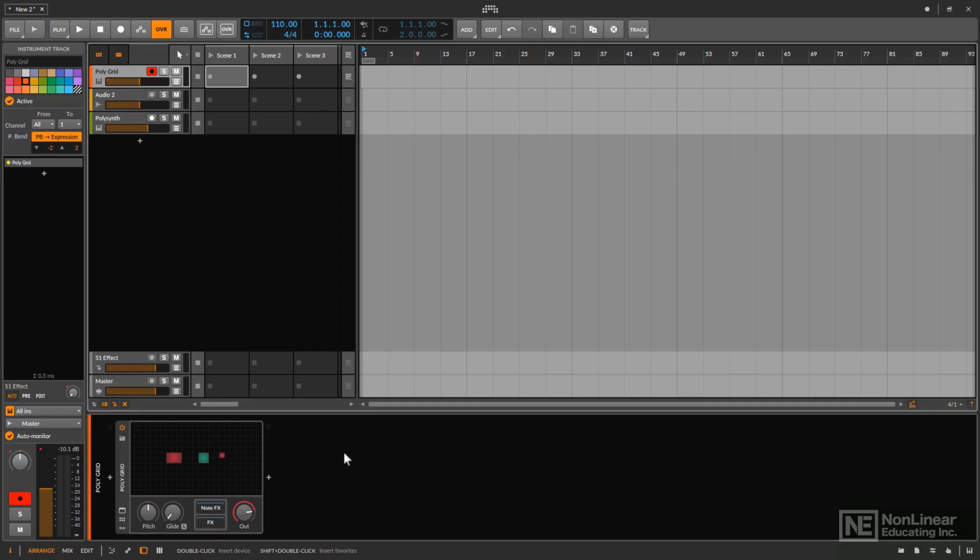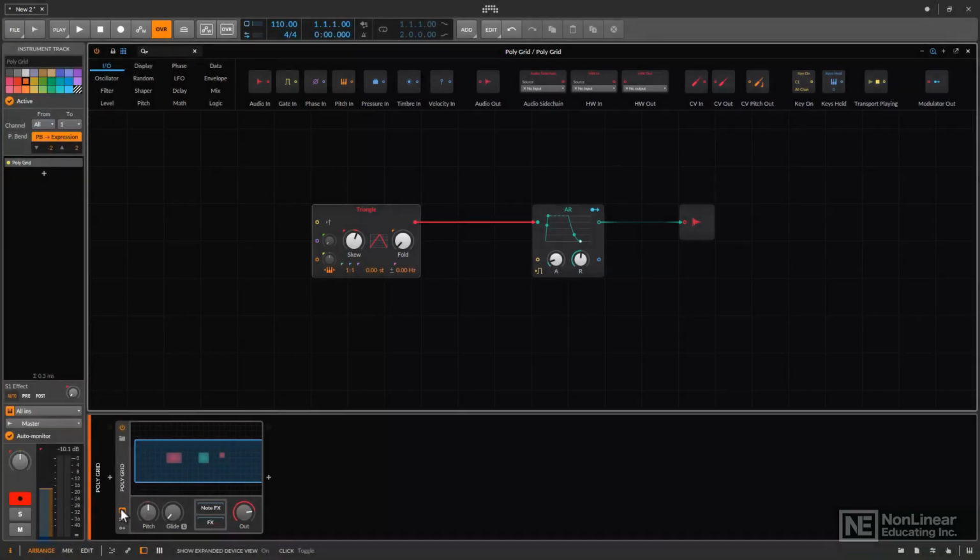All right, so let's turn our attention back to the polygrid device. I've armed this MIDI track because I'm using a MIDI keyboard, and I'm going to click this device button so I can see the grid environment up here. Now, I already mentioned that when I play a MIDI note, this automatically generates sound. Why is that? Well, when I'm playing a MIDI note, that MIDI note is going to send a note on message. We can think of that as a gate message. All right, a gate is basically something that's on or off.